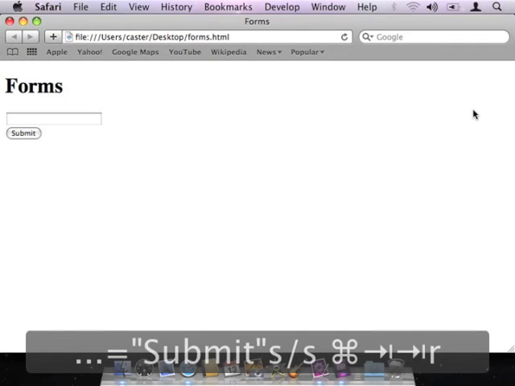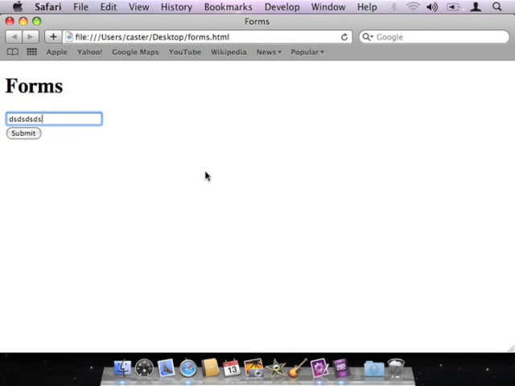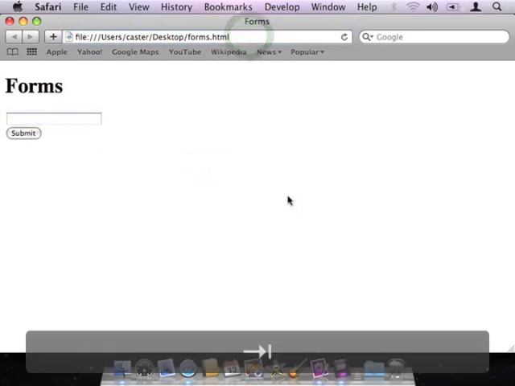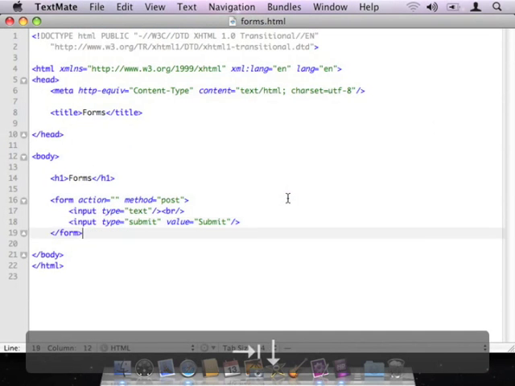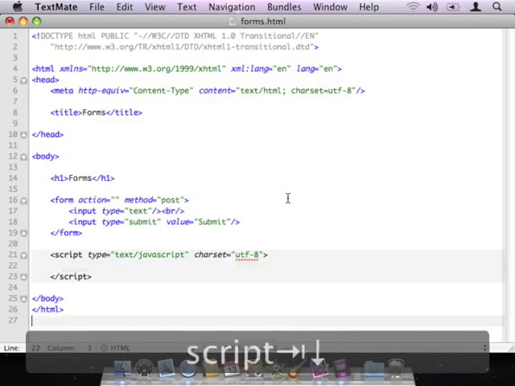If I go over and take a look at that in my browser, there's my simple little form. I can click on the input field and type in whatever I'd like right there. If I hit submit, of course, nothing will really happen because I did not set this form up to actually submit anywhere. But with that little form in there, we could have some JavaScript come in and be able to access the different parts of this form.